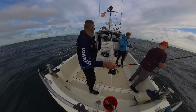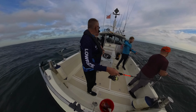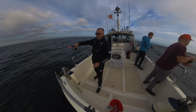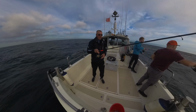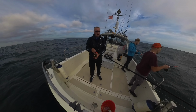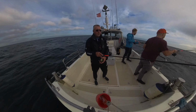Go on, John. There's quite a shallow fish with this one over there. What do you think, Brian? Pretty much scared. Right, so we've just moved on to the Horse of Willingdon, a little reef. So we're going to try here. Didn't have a lot of success on the last reef, showing a few fish down there, but we'll try here now. So we're down with 3 different types of lures, all drift.